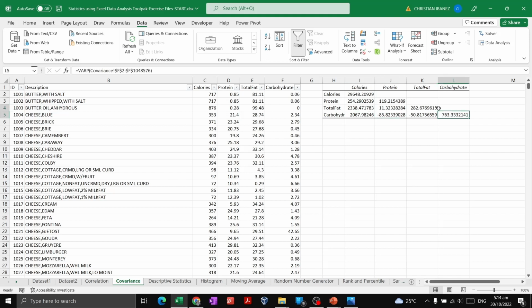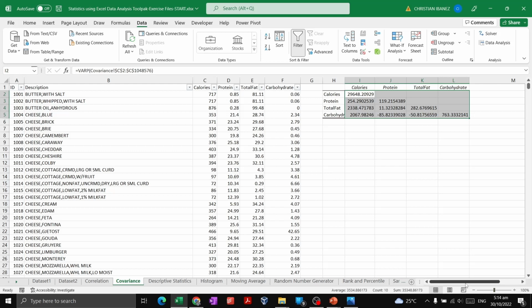Okay, so we just generated these covariance numbers automatically using the data analysis toolpak. Is there another way to generate this? The answer is yes. Just like with correlation, we can also get this value using formulas.